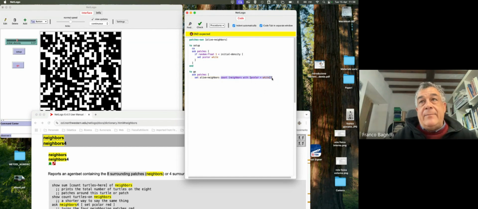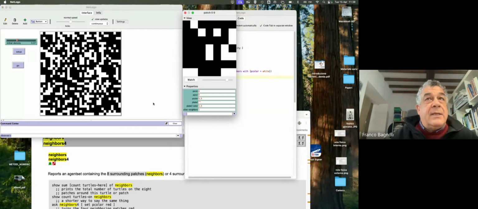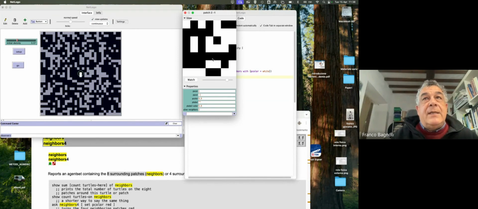Count is a number, and so if I go one step, I now inspect these patches, and this patch here has just one alive neighbor, while this patch here, for instance, has 2 alive neighbors.